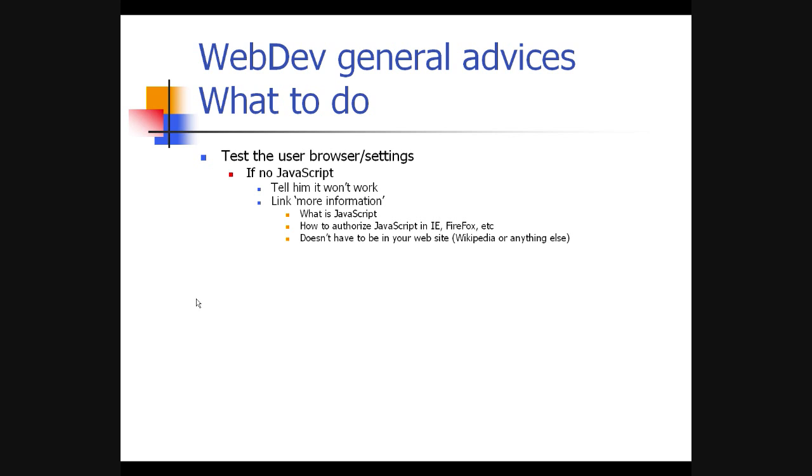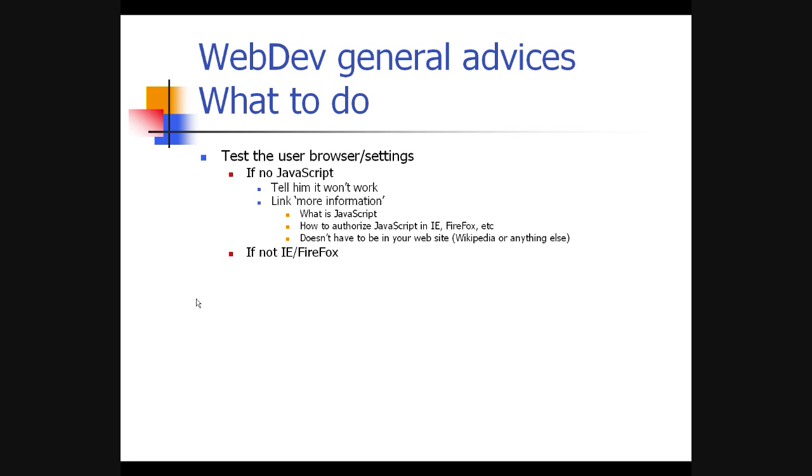And remember also one thing, it doesn't have to be on your website. You don't have to write all these pages. You can link to pages existing out there on Wikipedia, for example, or anywhere else. There are two advantages of doing that. The first is that you don't have to create the page in question. And the second is that perhaps this user will believe something that is written on Wikipedia or somewhere else and not on your website, thinking that perhaps you are trying to entrap them, install viruses on their machine or whatever else. So by using a link to an external website, you can perhaps solve that problem too.